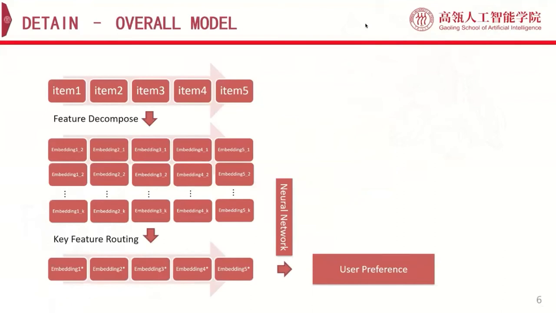To overcome the above challenge, we propose sequential recommendation with decomposed item feature routing, called DETAIN for short. To build the sequential recommender models, in specific, our model is composed of two modules. One is responsible for item feature definition, and the other aims to effectively route the key feature sequence.